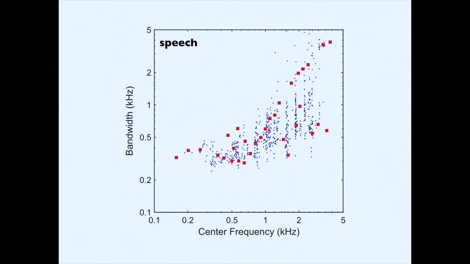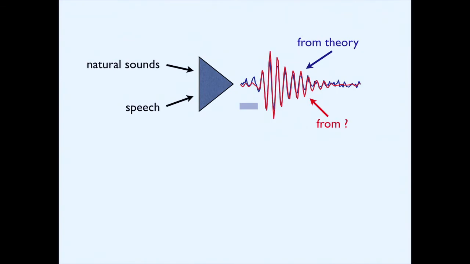That was really kind of puzzling, because another thing that I didn't tell you is where this acoustic data comes from. If you take natural sounds and do this optimization, you get auditory nerve filters. If you take speech and do this optimization, you get auditory nerve filters. But where did the auditory nerve filters come from? Well, they were recorded from cats. So how is that possible? Are cats evolved to human speech?